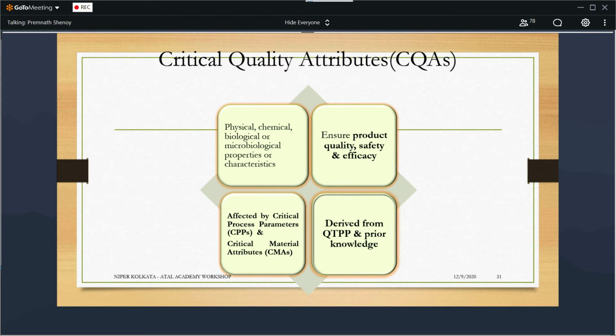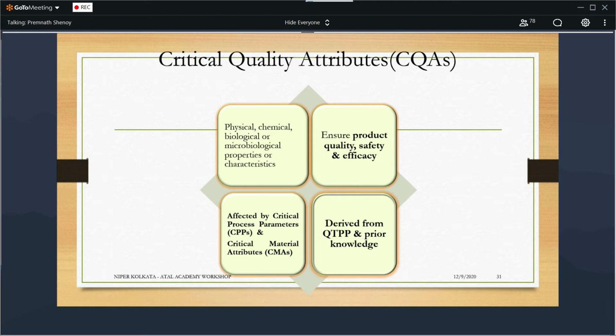So what are critical quality attributes? They are the physical, chemical, biological, or microbiological properties or characteristics. They are affected by critical process parameters and critical material attributes. That means the CQA of the finished formulation will be affected by critical process parameters as well as critical material attributes of the raw material that you are using in the manufacture.